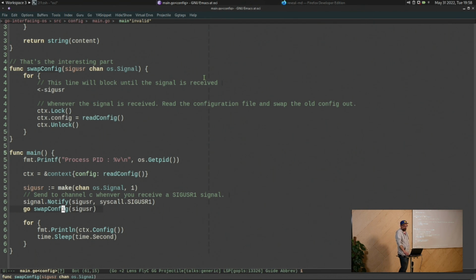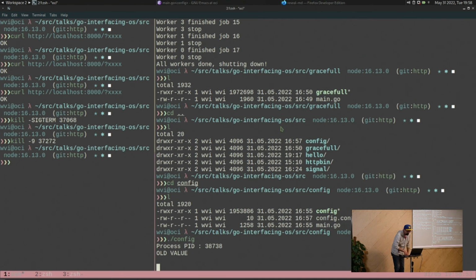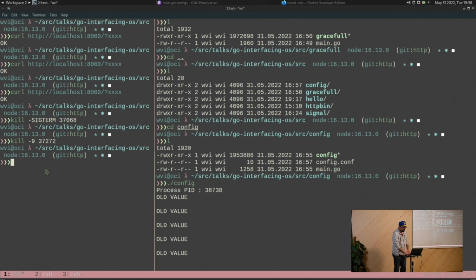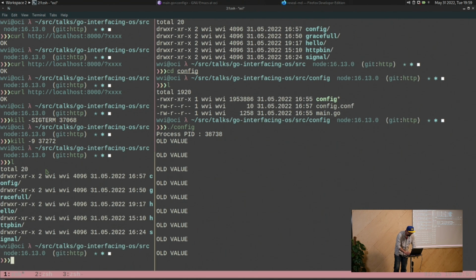So it waits for the signal to come. And in the meantime, it will print whatever the config actually is. So it's clear how it works. And now you see it's going to print old value, old value, old value. If I go to, now I need to figure out where I am.